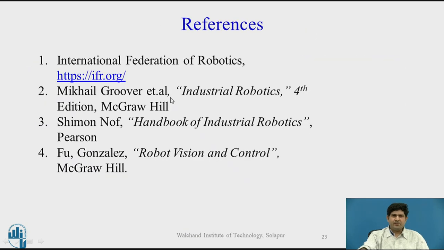So like I said, the best resource for this are online resources, and there is plenty of information available on the internet from manufacturers themselves, and I would definitely encourage you to look at the websites of these manufacturers for very relevant and very detailed information regarding applications of machine vision systems. On the other hand, a very classic book on robot vision is Fu and Gonzalez. Some of the very basic concepts are discussed in a very simple and neat manner in this particular book. Other than that, if you're looking at machine vision in detail, there are dedicated books available on the same subject.